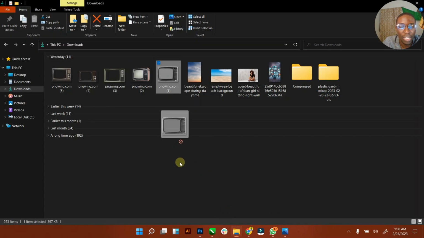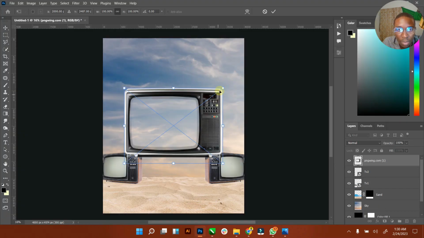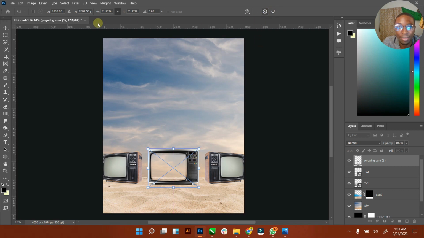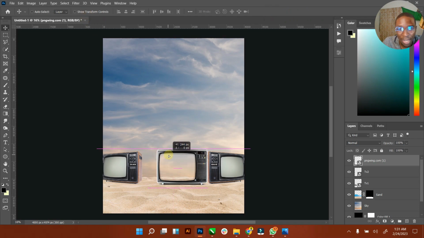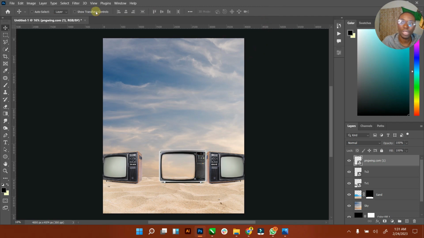Then we're going to bring in one that faces directly to the camera, which is this one. Then also you can see that this does not have anything on the screen, and so yeah, it's better for us. Now after laying all these TVs, we are going to probably go online and bring in. The idea is to make it Nigeria related. So each TV screen will have like a past event in this Buhari administration, right? So each TV will have like a past event. So that's the idea I'm going for.